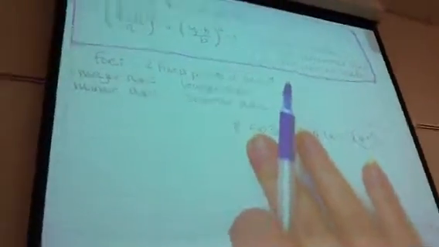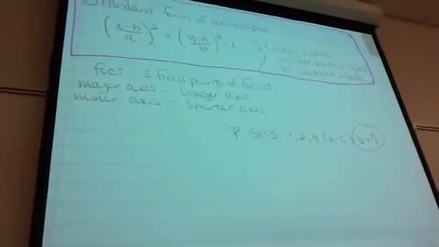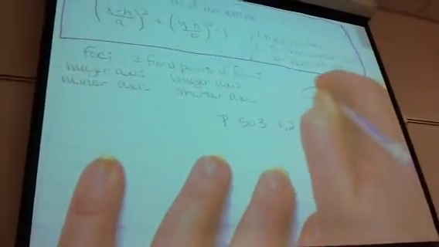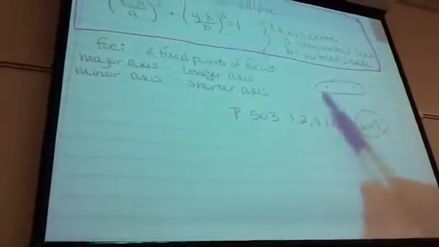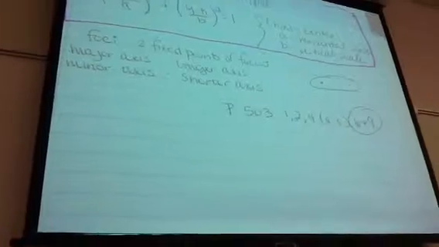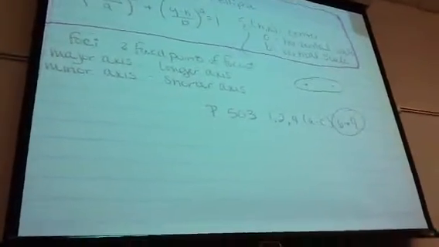Again, all these notes are online, so focus is 2 points inside of that ellipse, so you'd have an ellipse, and you'd have a point here and here that are your focus. The major axis is the long one, the minor axis is the short one.